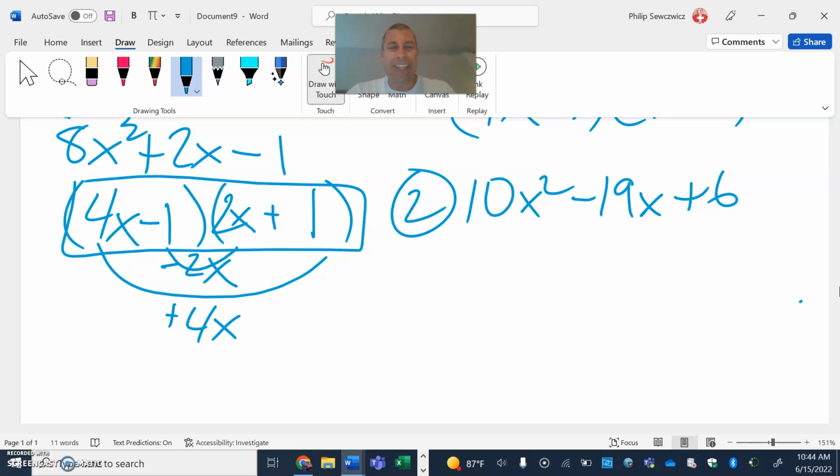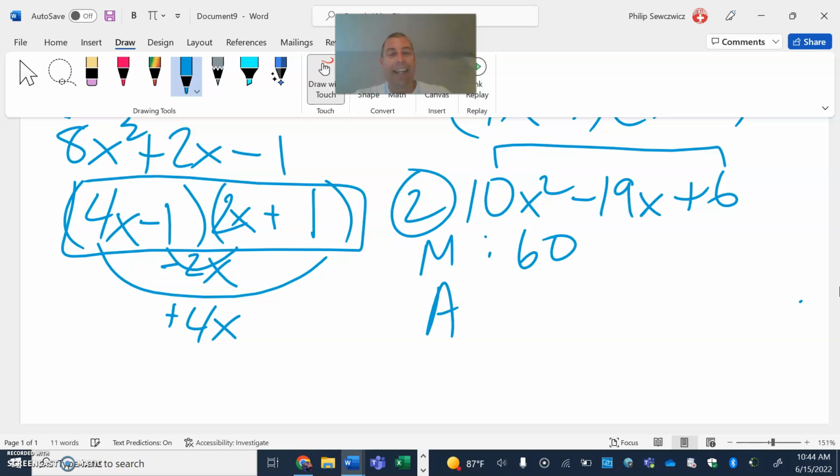But even then, check this out. Split the middle term, we're going to multiply. So 10 times 6 is 60. I need numbers that add to get to that negative 19. So now I'm stuck with, man, 60. 10 times 6? That's 60, but that doesn't give me the 19. 2 and 30? No. Wow. 15 and 4. Negative 15 and negative 4. That gives me a positive 60 and a negative 19.